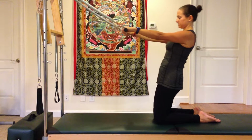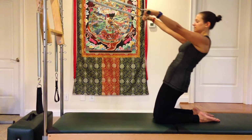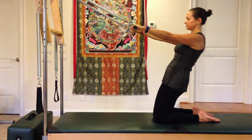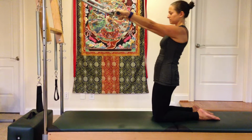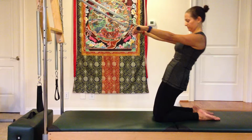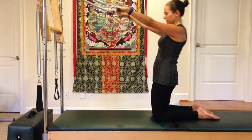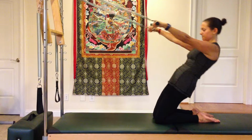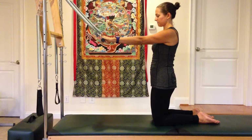Leaning back, keeping the seat fired up, and pressing the chin to the chest and riding up. And again, we lean back, chin is to the chest, and we reach up. So you can see a little bit of depression. She presses down on the bar, leans back, lifts up on the bar and rides a chariot home. Let's do one more time. Leaning back, pressing the shins into the mat, the arms float up, and the seat brings us home.